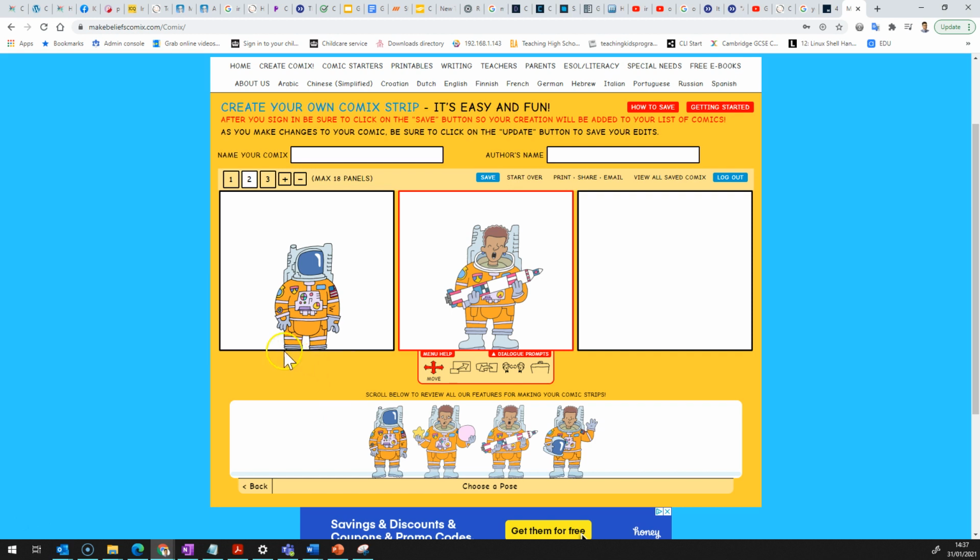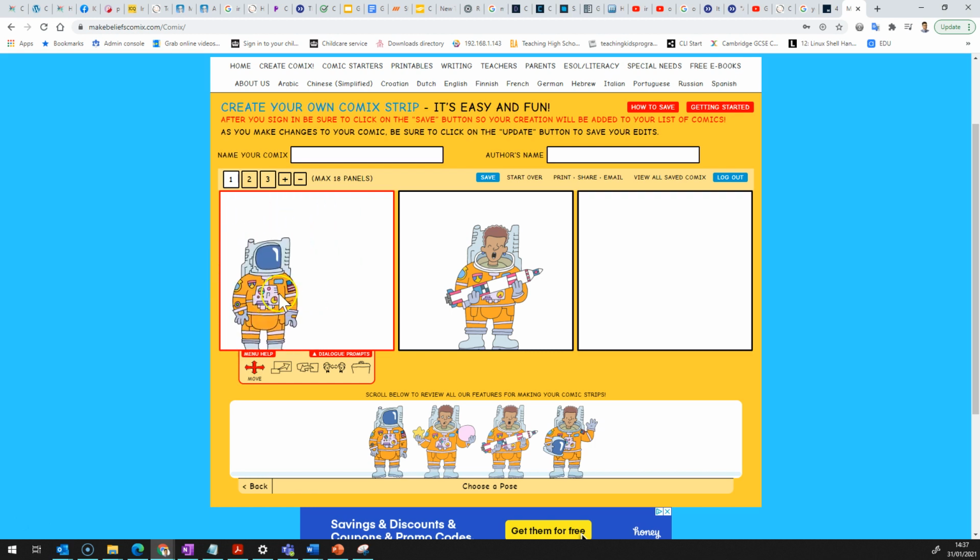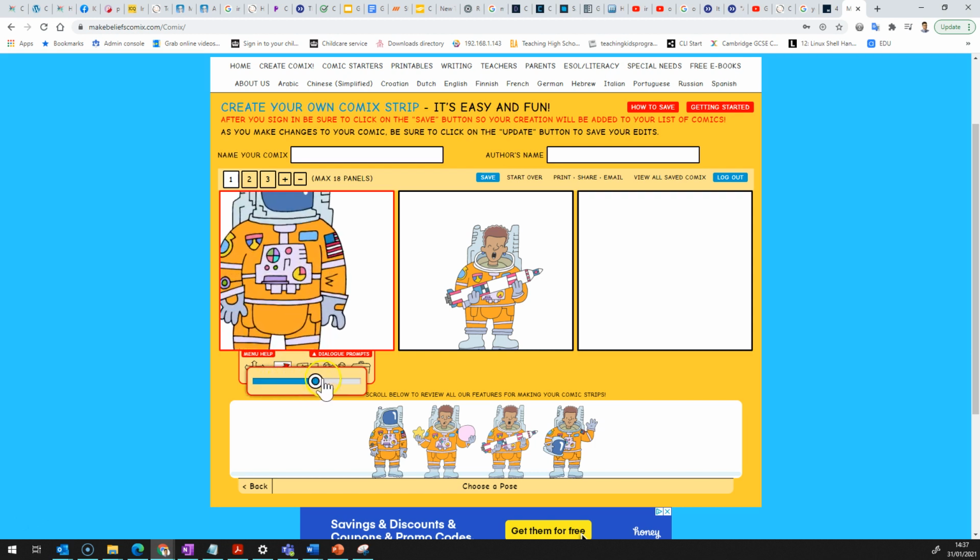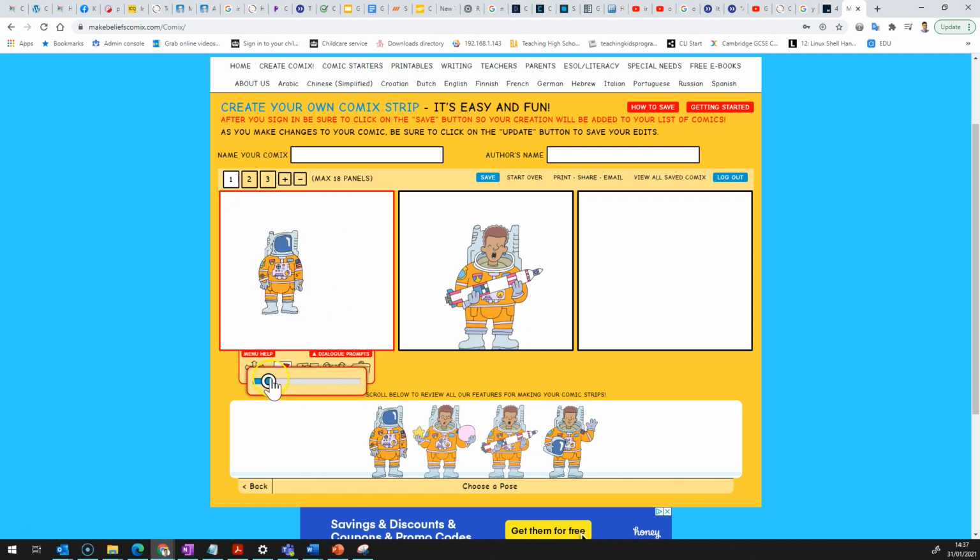So if I want to use this one in this frame, and then maybe I want to use this one in this frame. To move between the frames, you can click on the background like this, and then when you are on the move tool, you can move around your character. You can also use the scale tool, and then when you click on it, you can zoom in or zoom out. And you can change the order. So if I click on bring to front and click on the one at the back, it will bring it in front just like that.